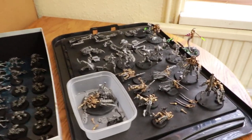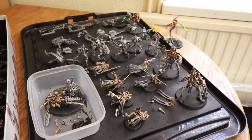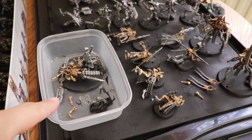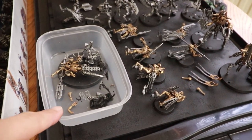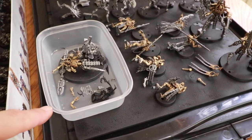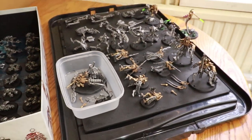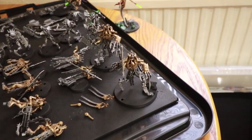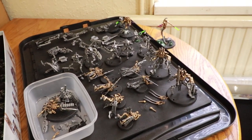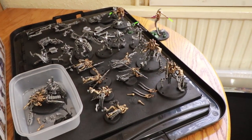Okay, it's 10 to 12 and I've finished the gold. I did have a slight disaster. Totally forgot to paint the extra hand and Illuminor's head. Forgot he had so many hands. So I had to go back in and make all the mixes up again and repaint them. So that was annoying. However, it's all done now and I'm really happy how they're looking. I do still have to do some touch-ups here and there. Obviously I've been dry brushing, it's fairly messy, although I've been as neat as I can.